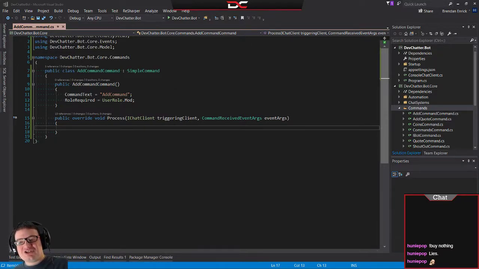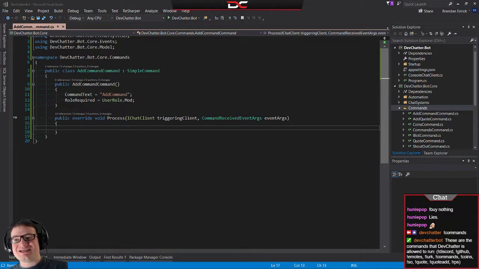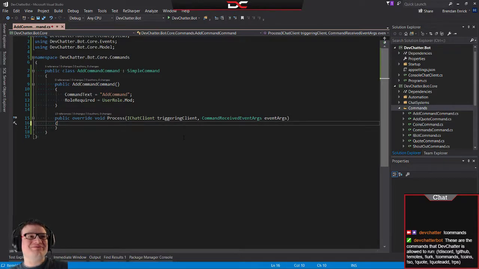Yeah, actually, if you do want to see what commands are available to you, Honeypop, just do an exclamation point commands, and the bot will actually list out all the commands that you have access to run. So it checks your role and sees which ones you have the rights to do. So, kind of nice. You will notice that my list of commands includes more than yours. For obvious reasons, some of them are locked down, like this one that adds new commands.